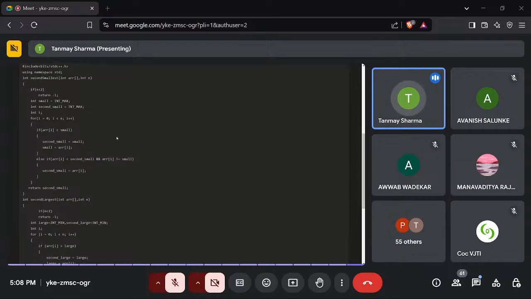Here we are defining smallest and second smallest element. We are assigning them the value of int max. So firstly, we are traversing to find the second smallest element. We will compare each and every element of the array with the current smallest element.